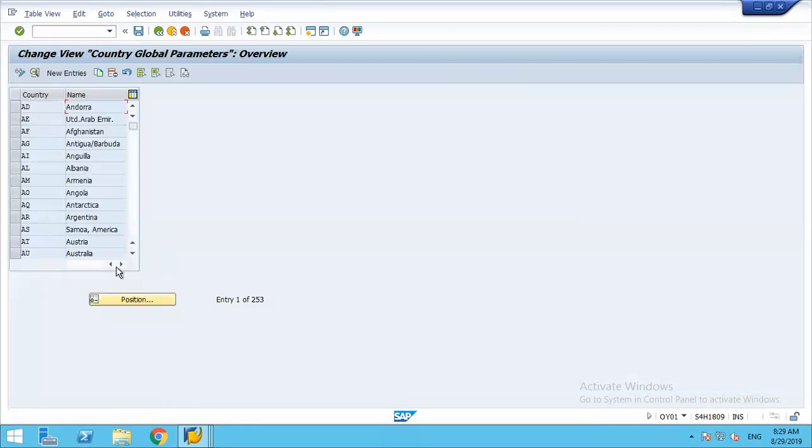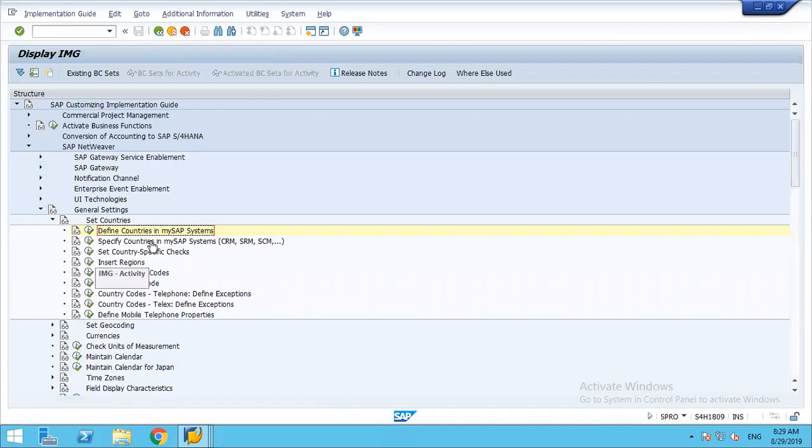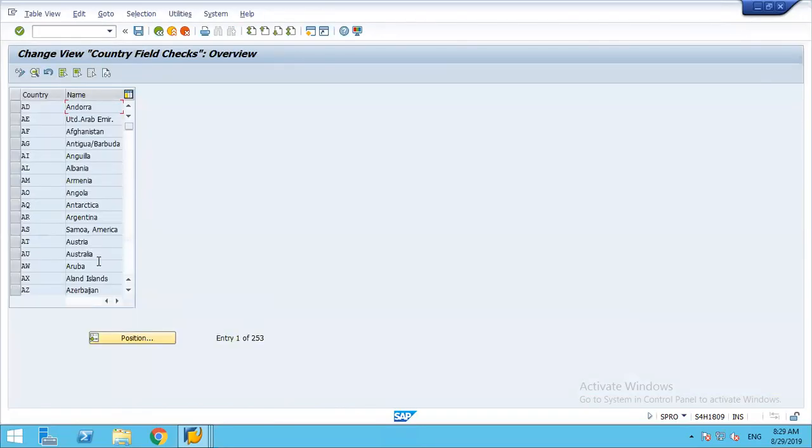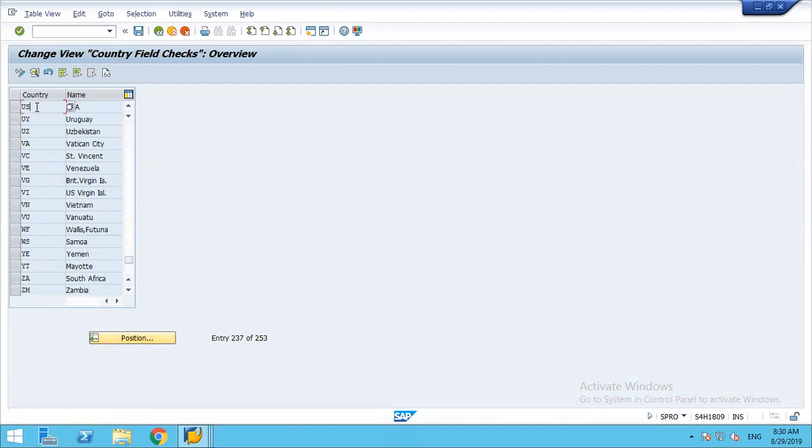Let's say US. If you see our country US, it is not here. I'm going back, going into the next one, country specific. Probably I think we will have it here in set country specific checks. So let me select US here and double click on this.